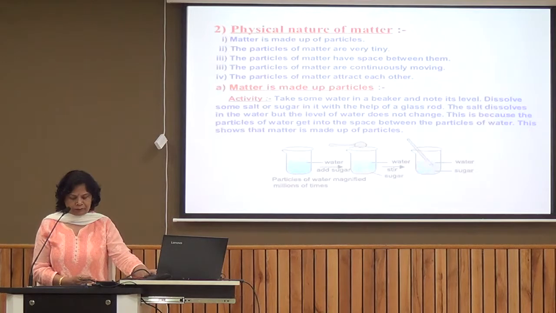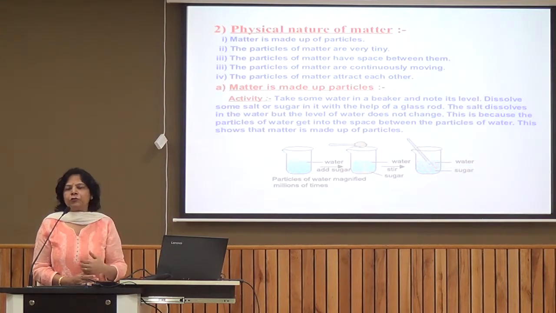So what is done? We carry out an activity. We take water in a beaker, then we add a little salt to it, and we will find that when we add salt to it, salt doesn't make an upper layer, rather it gets into the water and just disappears. So this clearly shows that water, a matter, is made up of particles, and the particles of salt, that is another matter, get into the spaces between the particles of water. So this establishes matter is particulate, it is made up of particles.